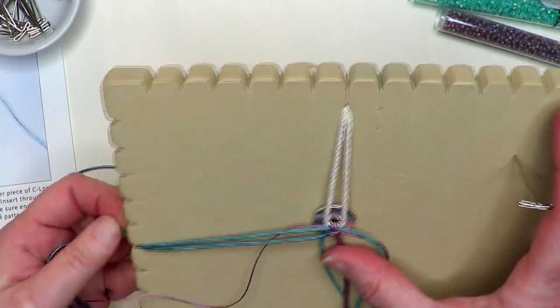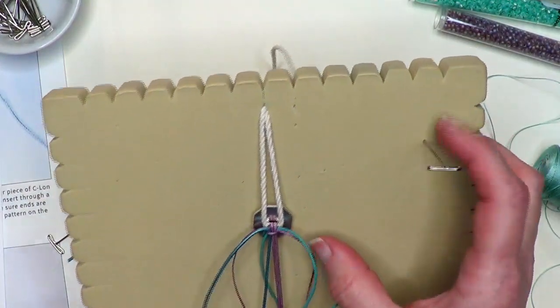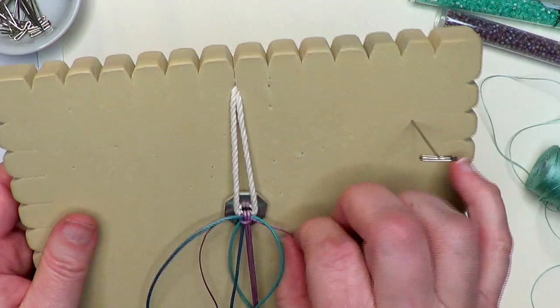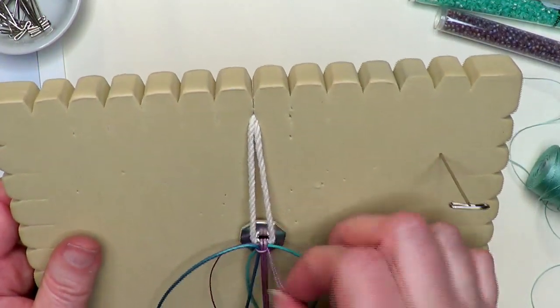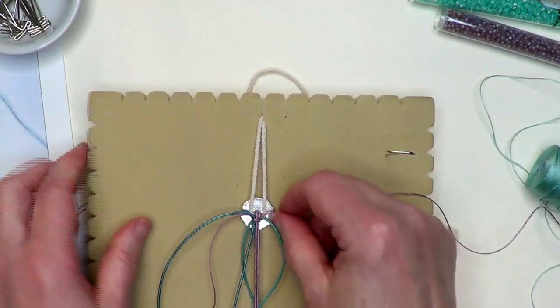Well, wait a second. We have one more step. I forgot. Oh, sorry. We're going to cinch them all together. So we want all of these down. Let me get that in the back. It's going to be in the back of all of it.